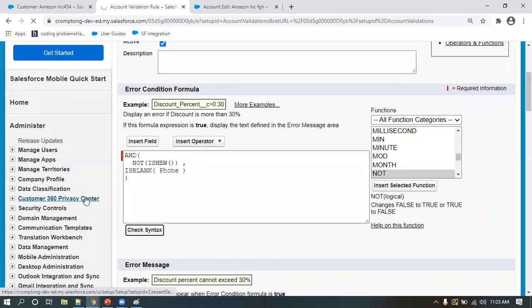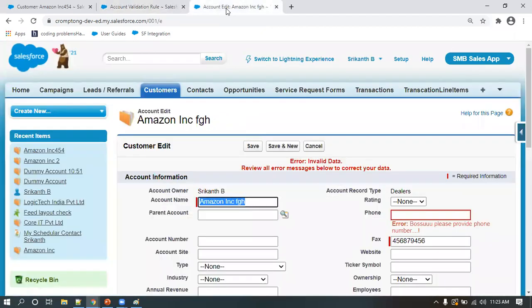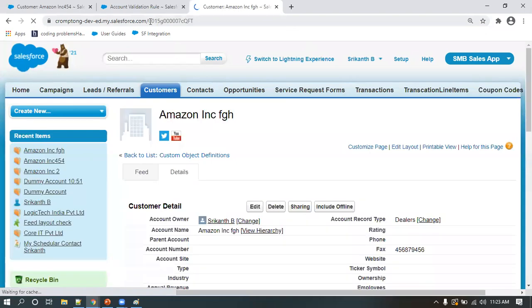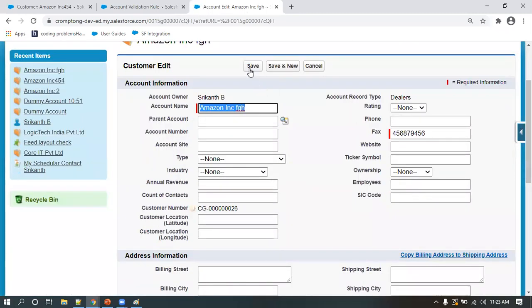So let's check the syntax. See, it's syntactically no problem, you save it. Now, this is an insert, right? I didn't give any insert value, and I save it. See, it saved the record successfully. Okay, now there is no value here, right? You click on edit, there is no value here. Now you are trying to save it.